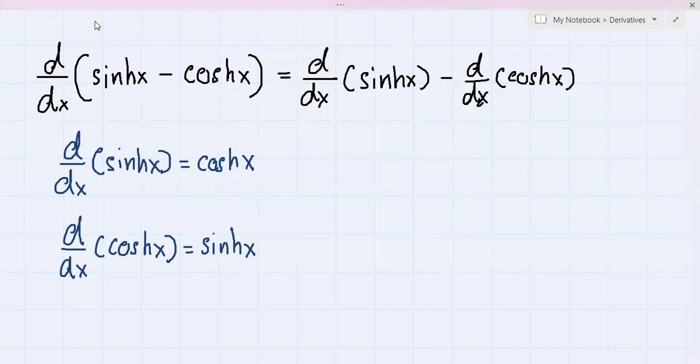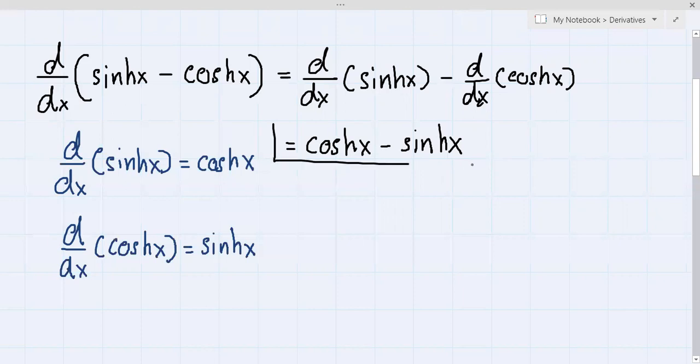So now we will now evaluate. So ang derivative ng hyperbolic sine x ay cosine hx or hyperbolic cosine. So this is cosine hx. Then minus here, derivative ng hyperbolic cosine, it is hyperbolic sine x. So we have this one. And this is our final answer. Let's try some few examples.